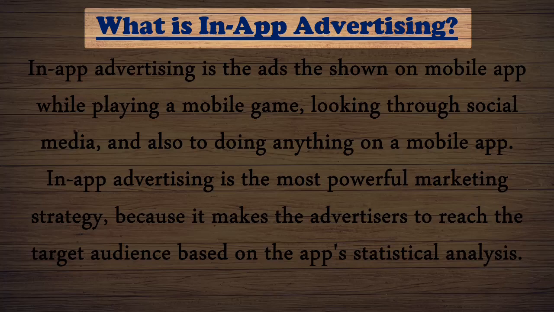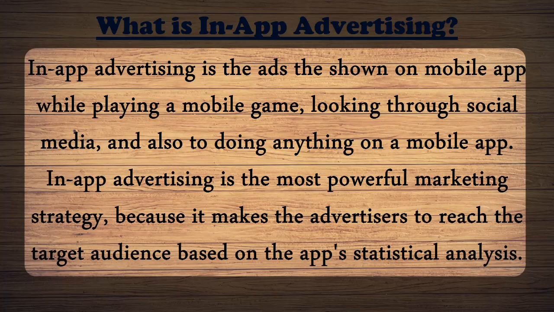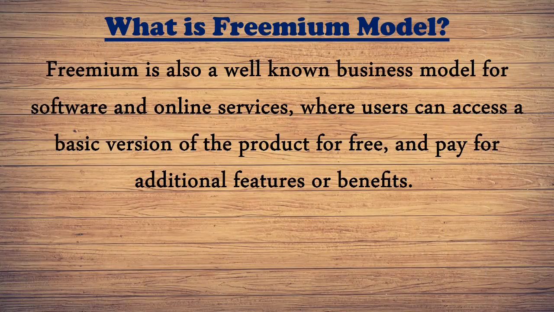What is in-app advertising? In-app advertising is the ads shown on mobile app while playing a mobile game, looking through social media, and also doing anything on a mobile app. In-app advertising is the most powerful marketing strategy, because it makes the advertisers reach the target audience based on the app's statistical analysis. The next one is freemium model.